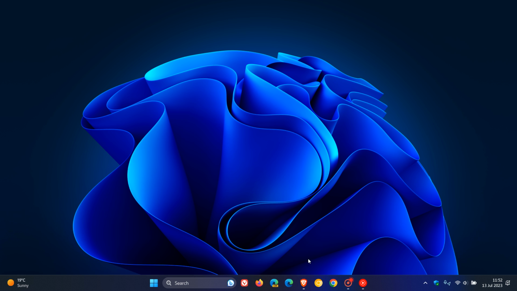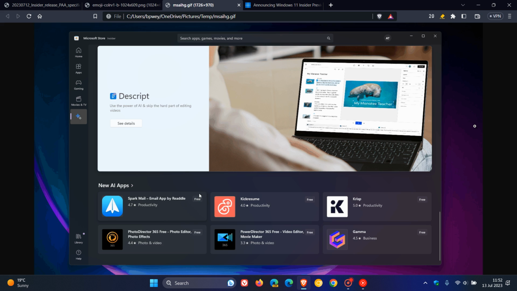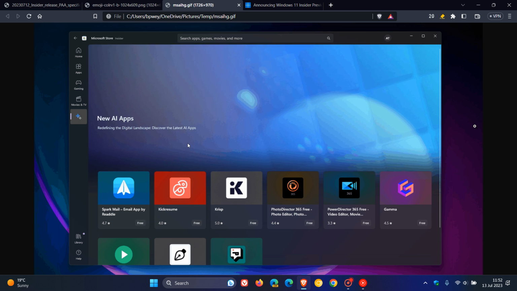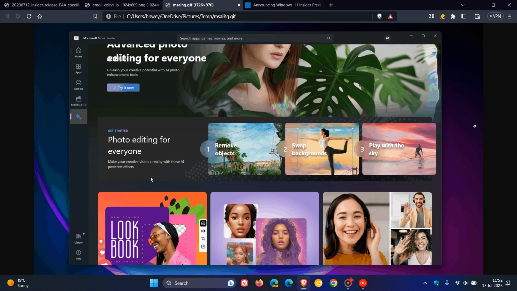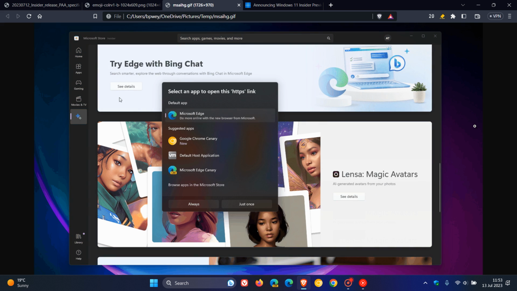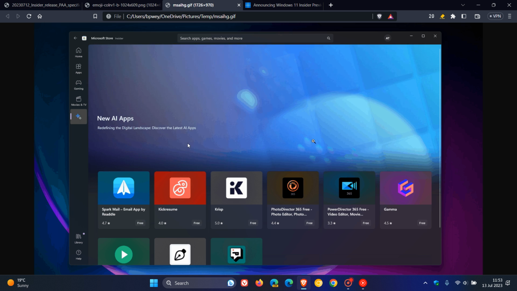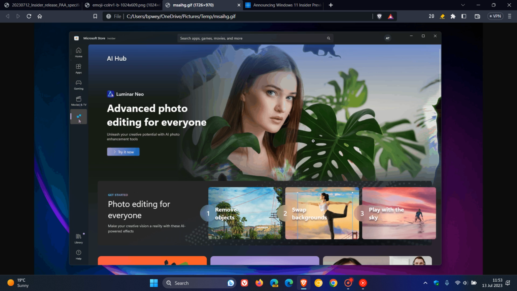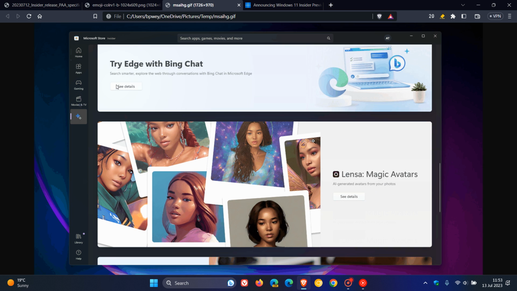Now, getting back to the Microsoft Store, as mentioned, I did feature this in a video I did post the other day. But just to do a quick recap, Windows Insiders in all channels running version 22306.1401 of the Microsoft Store and higher will see the following improvements rolling out. And the big one here is, as we can see, they are now introducing the new AI Hub, where Microsoft says from the release notes, and I'm quoting, explore a new curated section in the Microsoft Store where we will promote the best AI experiences built by the developer community and Microsoft.